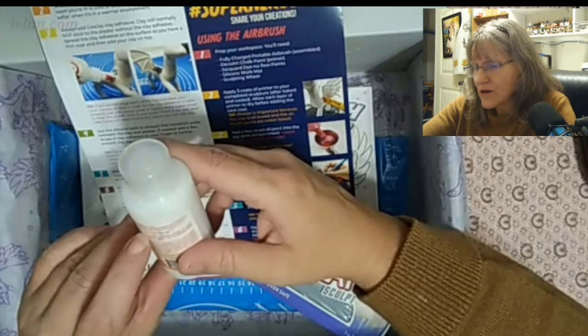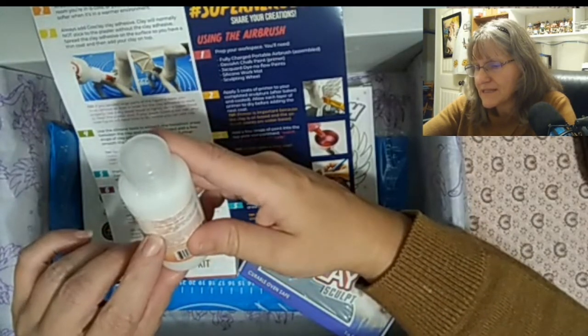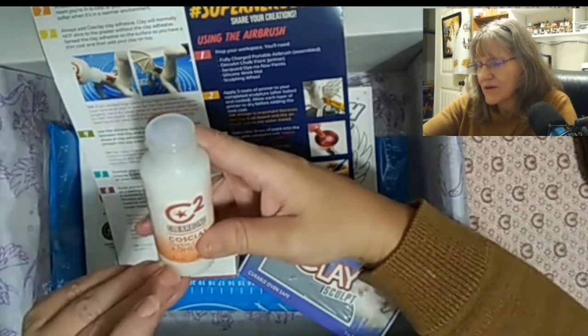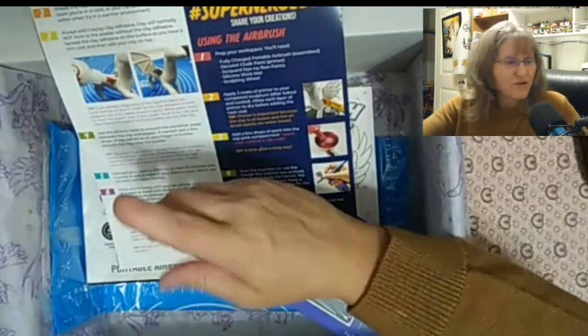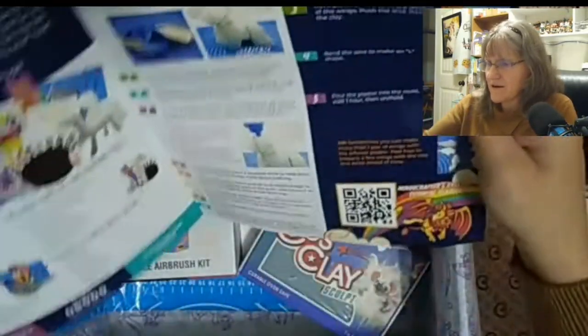For uncured cosplay, apply to both surfaces evenly and join pieces firmly together. Yeah, shake. Okay. Yeah. I've seen her use this before. Okay, let's verify.